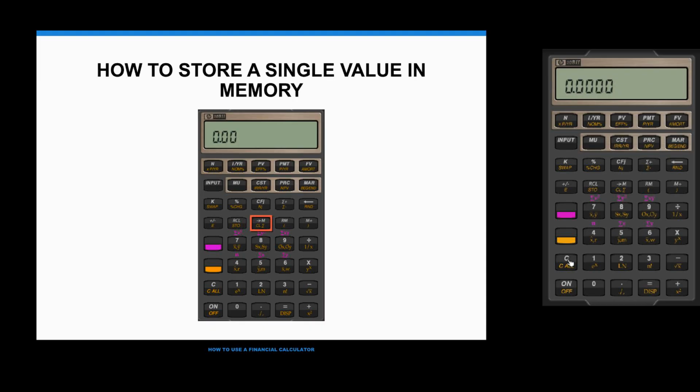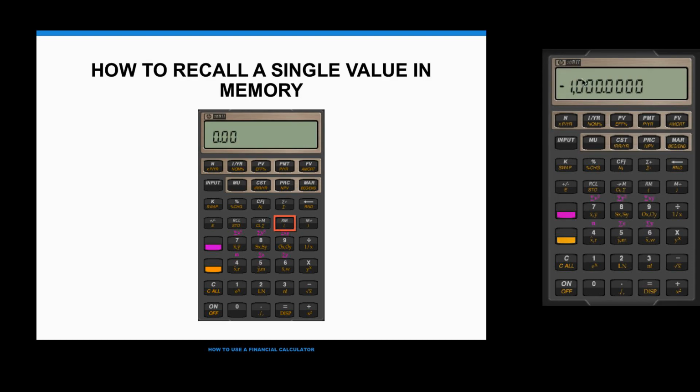If we wanted to clear out the calculator and go back and recall that number, we can simply use the recall memory key, the RM text on the button right next to the memory register key. Once we press that, we see we have our negative 1,000 number that we previously stored.